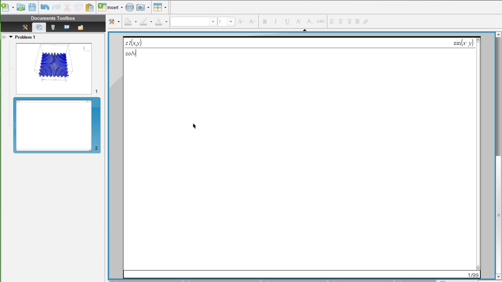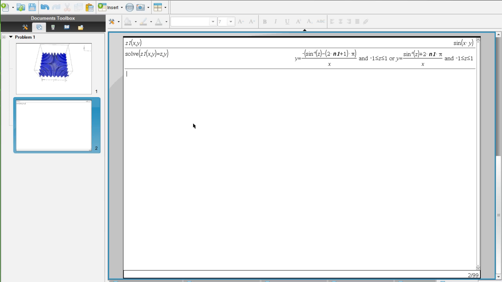I can do that by solving z1(x,y) equals some constant value. That constant value is going to be the height of the plane, so I'll just make it equal to z here. And what do I need to solve for? I need to solve for y, because I need something in y of x form. Here I get two solutions, and I have some conditions on what my plane can be. So now I have two functions, and I can define these on a 2D plane.